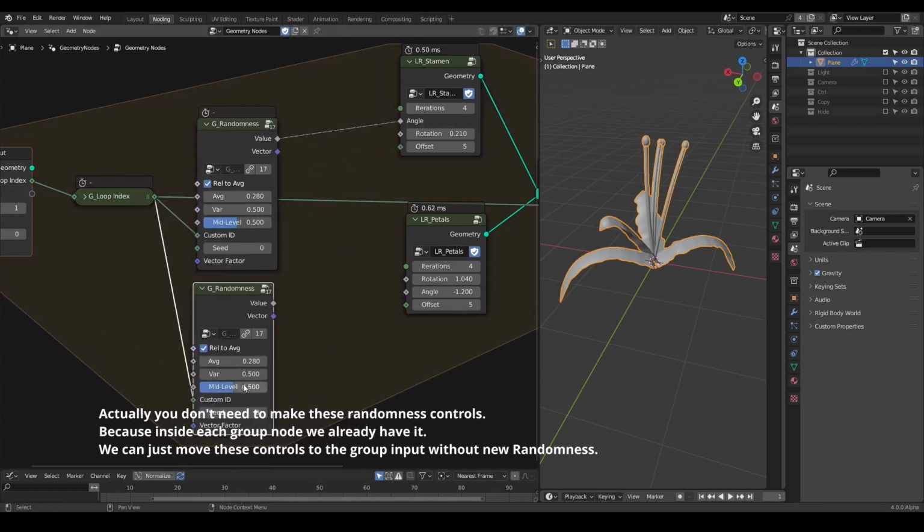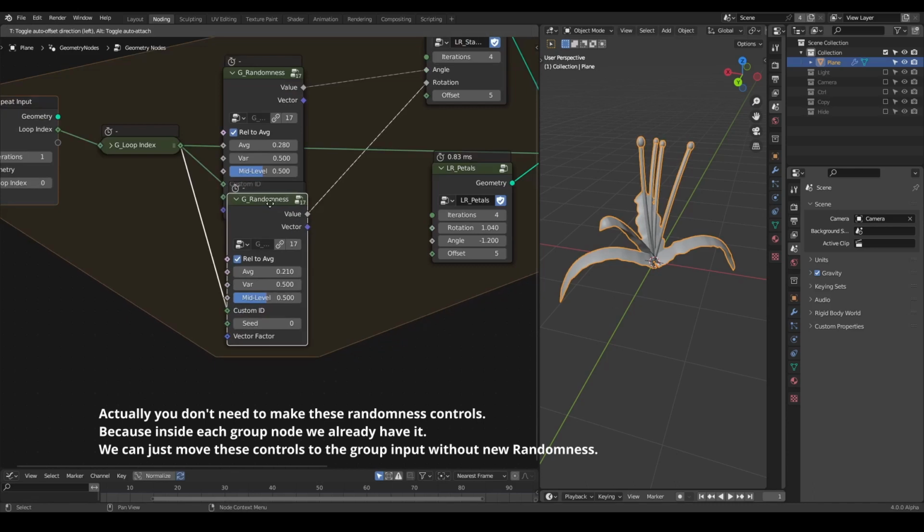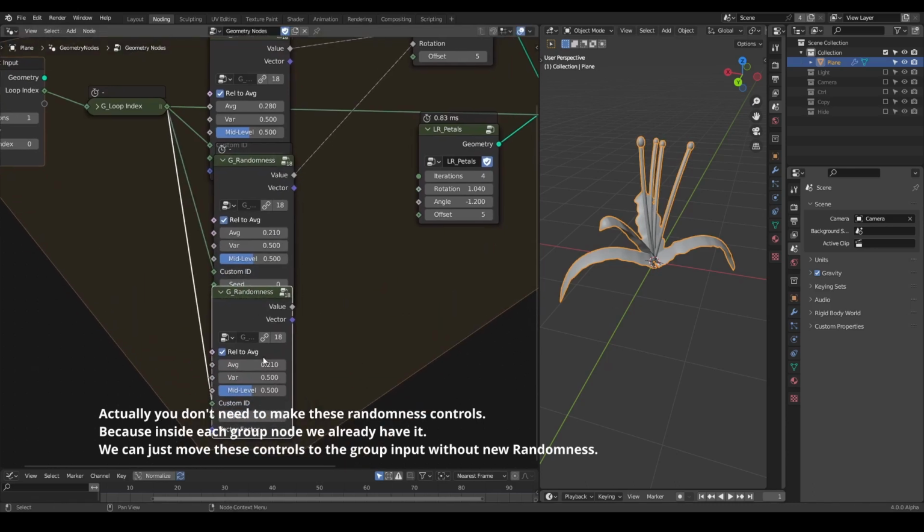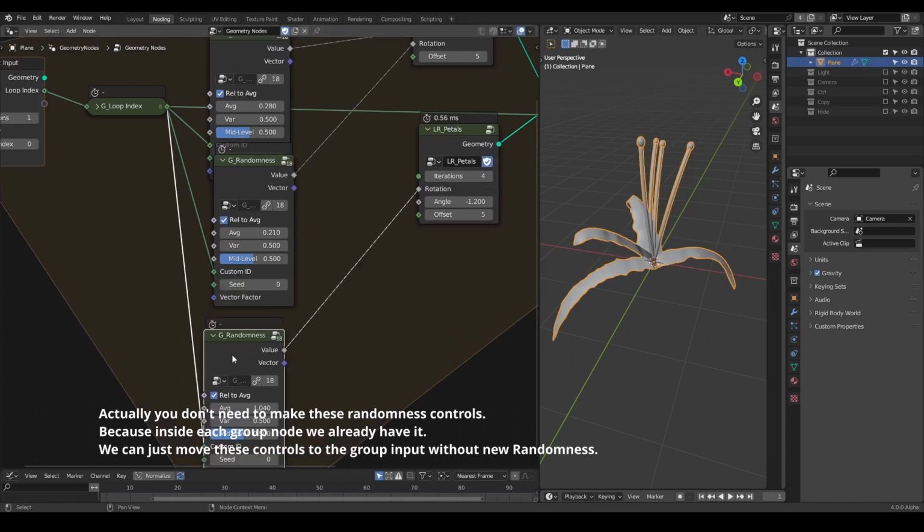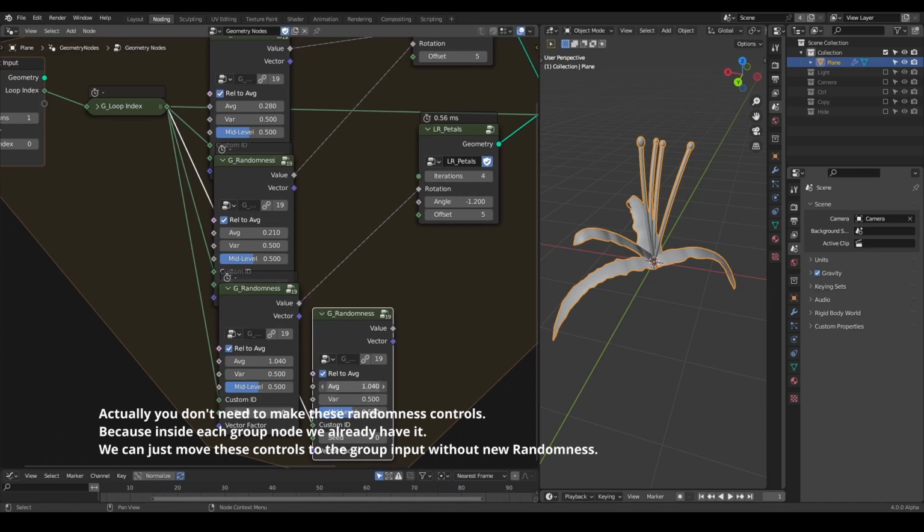I just duplicate that and I type in 0.21 to link with the rotation. And I link with 1.04 to link with the rotation. I type in -1.2 to link with the angle.